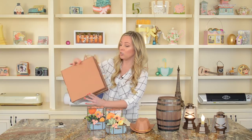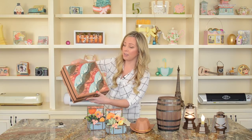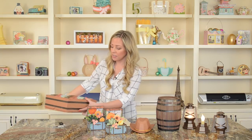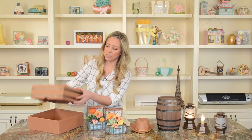And it's a nice large format. It's about an 11.5 by 11.5 box by about 4 inches. It's finished off on the inside nicely too, which is nice.